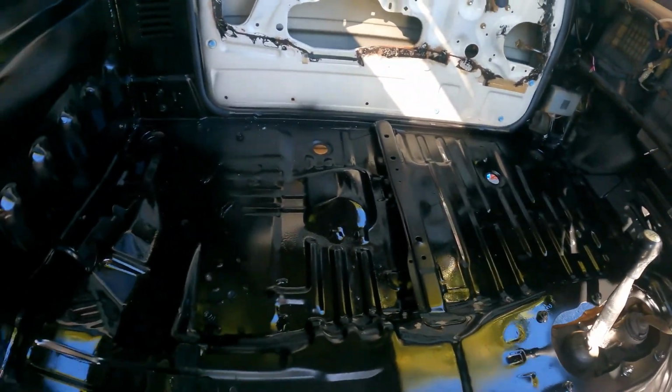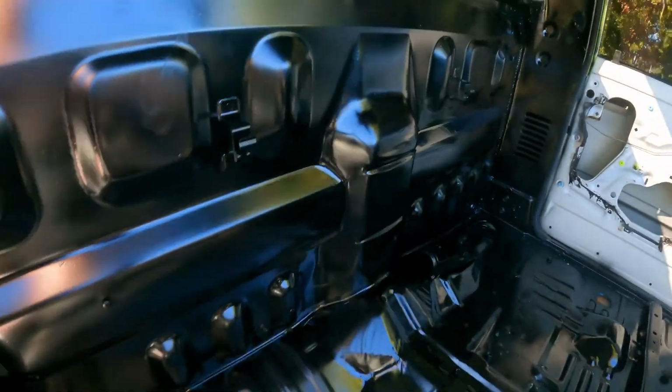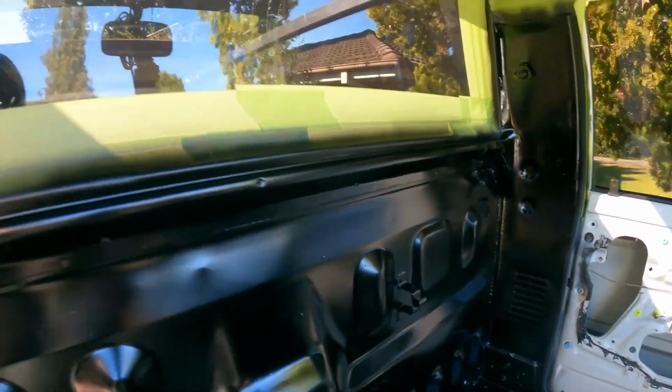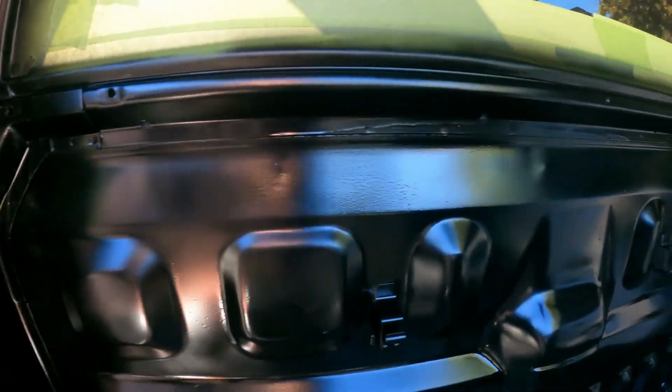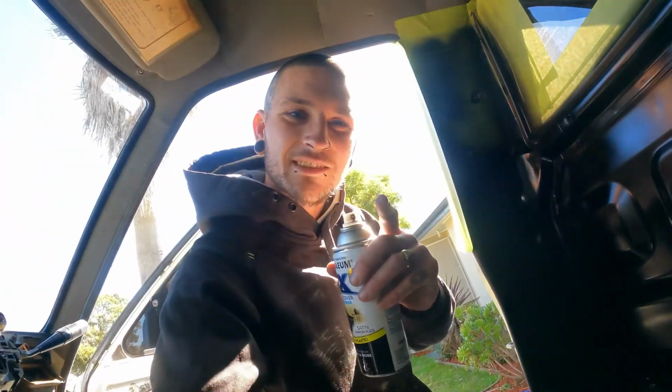And it's not going to stay gloss, guys. It is going to settle and go like a satin black. I didn't want the complete gloss. So then if any light gets in here, it just gets too shiny. So yeah, we're going to keep it as a satin. Do a couple more coats. Get onto the interior.